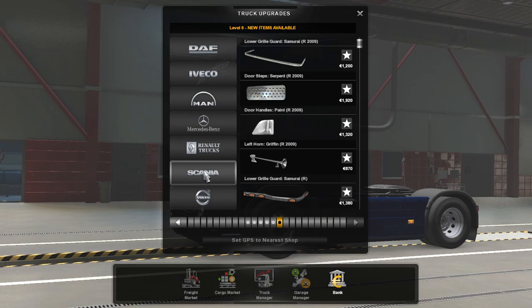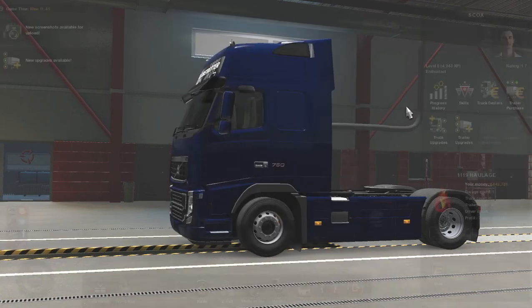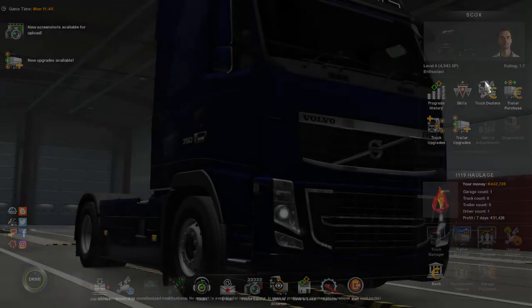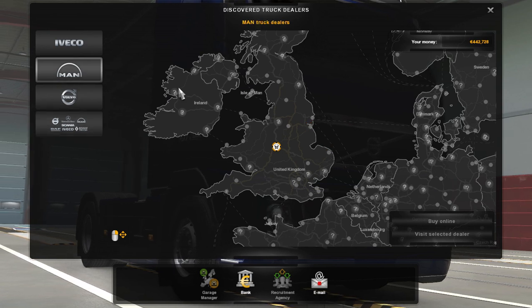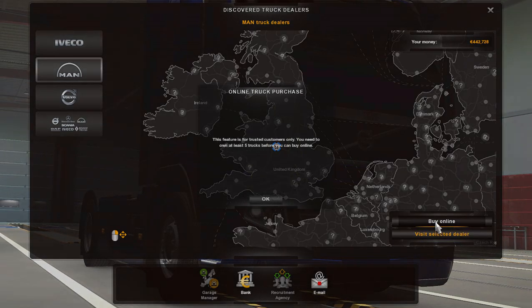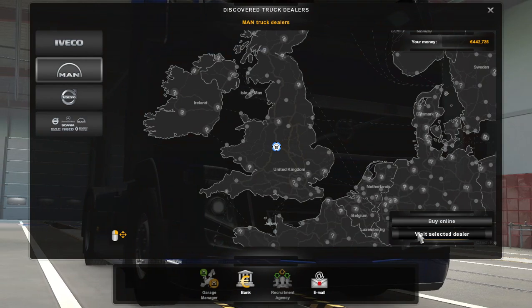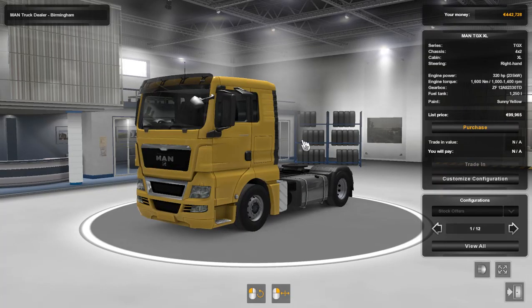We're gonna buy a... No, we need a truck dealer. That's what we need, isn't it? We're gonna get an MAN, or Earth as he used to be called, didn't he? Oh, got to own at least 5 trucks before. Yes, we do. We're gonna get an MAN.